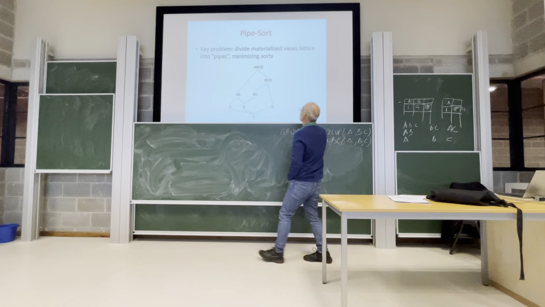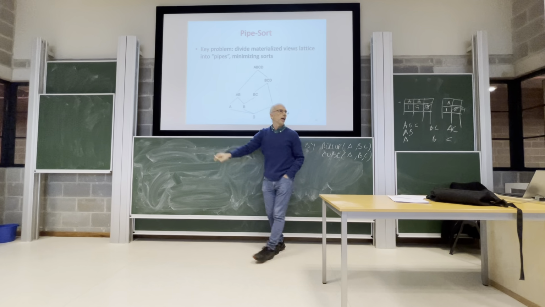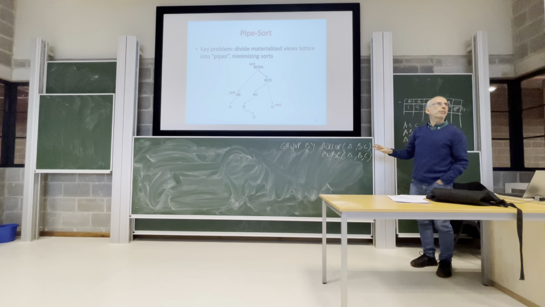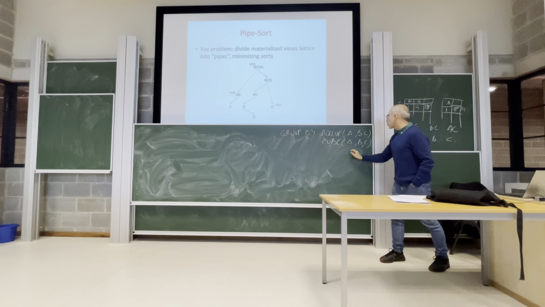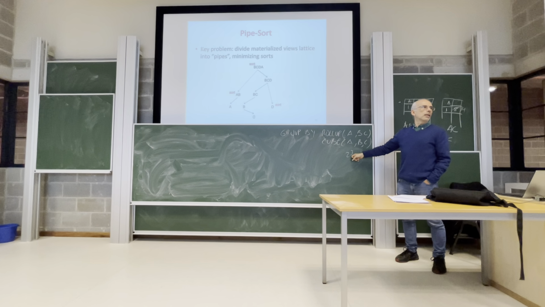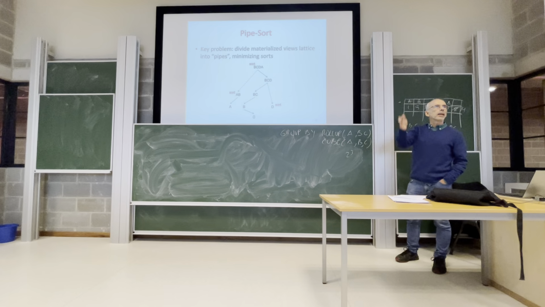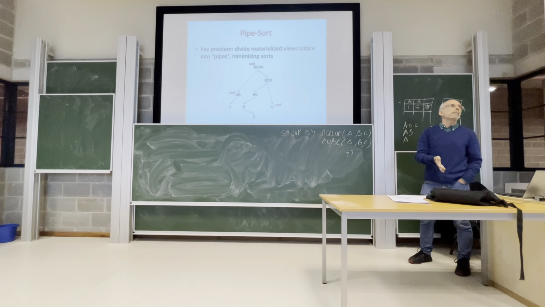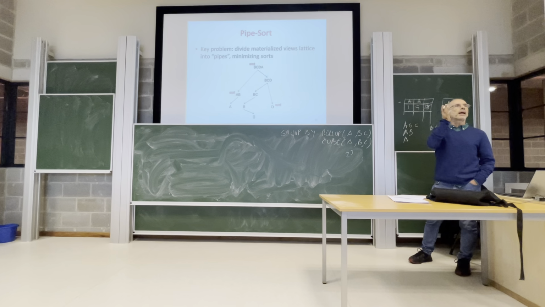So basically from ABC you compute AB and A in a single pass. Then you need to resort: if you want all possible combinations, you sort in another way, B, C, A, and then you can compute all the other combinations, all the subsets. So when you do group by cube ABC, you need to obtain 2^3 combinations. You are not computing eight computations at the same time. You need to minimize how many sorts you use for these three parameters, and compute with as few single passes as possible. You need to sort and reduce the number of sorts, and with each sort you compute a part of the lattice.